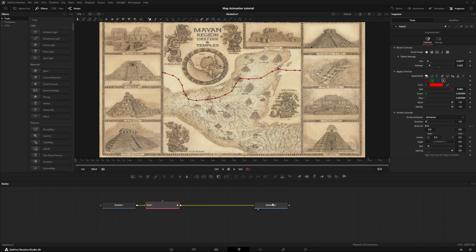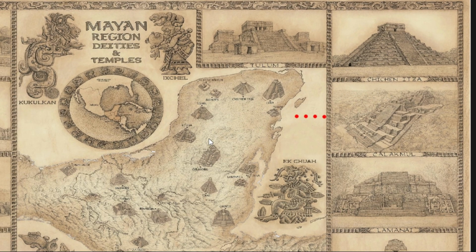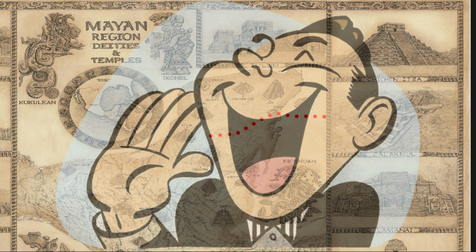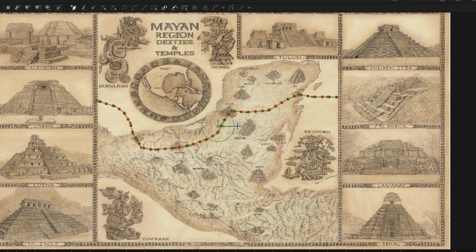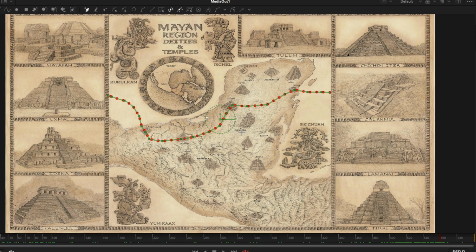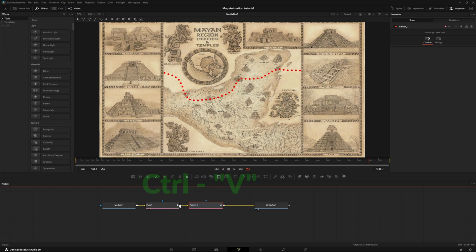So now if you go over and select your media out and play this clip back, you will see that it's actually putting dots on a path. And there you go. You have it, and I hope everything works out well for you. Oh, wait a minute. We forgot that we're going to now put icons on the trailhead. So what we're going to do is go over to our timeline. We're going to copy our paint node and paste it onto our node tree.